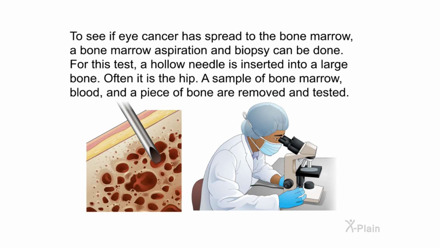To see if eye cancer has spread to the bone marrow, a bone marrow aspiration and biopsy can be done. For this test, a hollow needle is inserted into a large bone. Often it is the hip. A sample of bone marrow, blood, and a piece of bone are removed and tested.